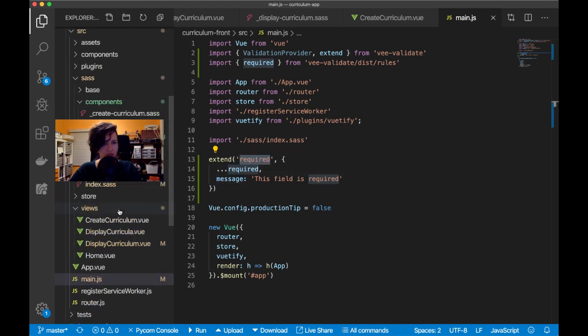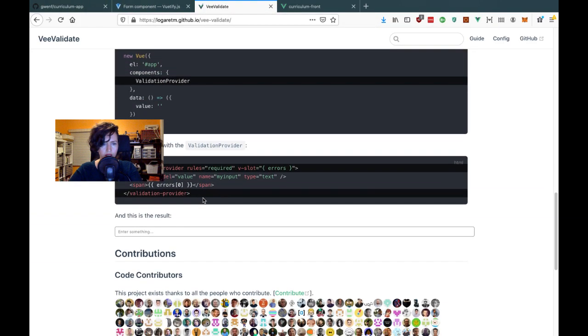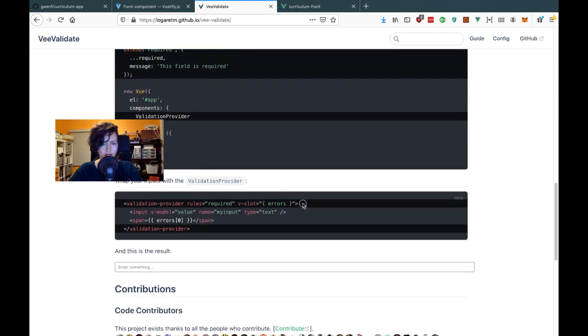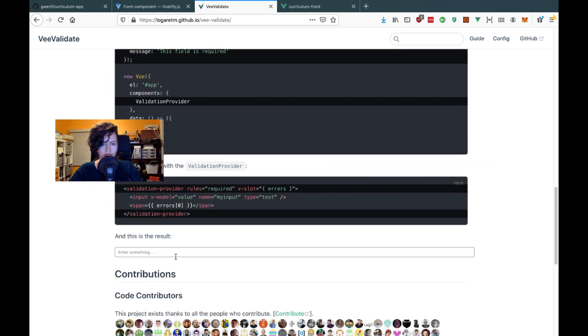Maybe I should have a validation file somewhere. Okay, let me put it here. And then wrap each individual input. I thought the form was wrapped too, but maybe not. Here's 0. Type text. Oh, so the only rule is required. So if you, okay, that's fine. So let me try this.